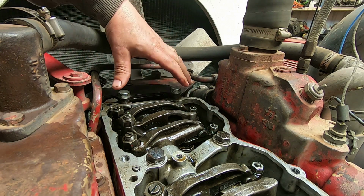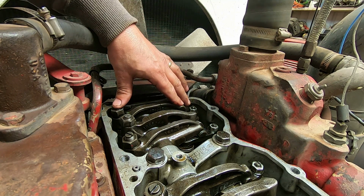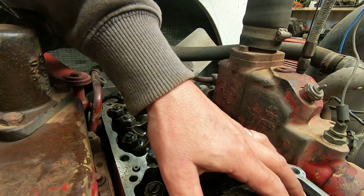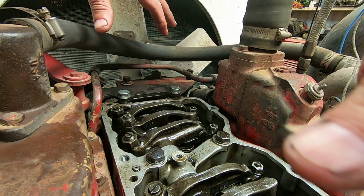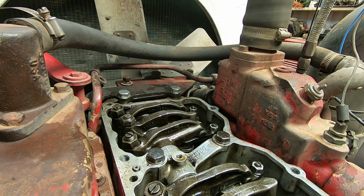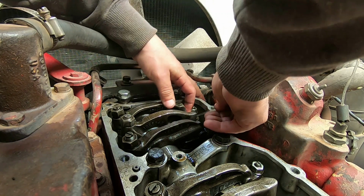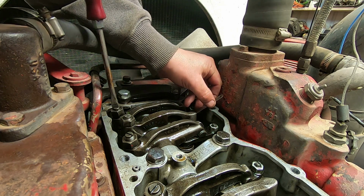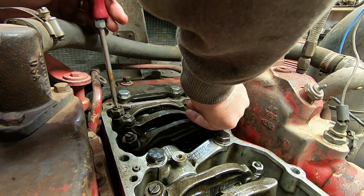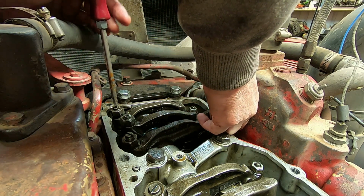Now, on a Cummins 855, exhaust is always on the end. It's on both ends. And then you've got intake, exhaust. So each head, there's 3 heads. Each head will have the exhaust on the outside, the intake's on the inside. So our exhaust, we'll set it first, and it's supposed to be at 27 thousandths. Too many numbers in my head today. If you're a metric fan, let's see what that says on there. 0.686 millimeters.